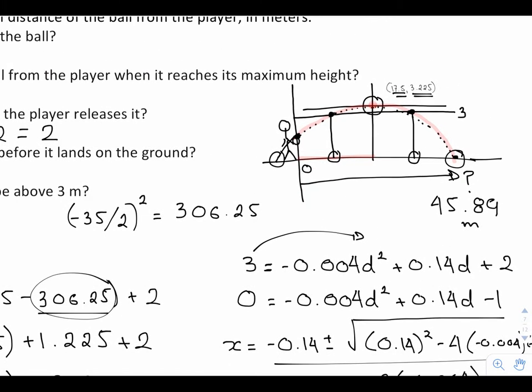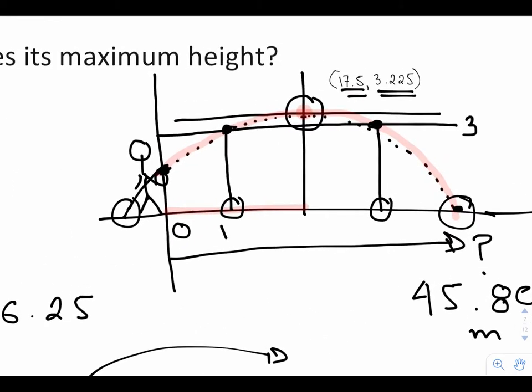What does that mean in terms of our picture? Well, at 10 meters, which is right here, the ball is 3 meters above the ground, and at 25 meters, once again, the ball is 3 meters above the ground on its way down. Here is our midpoint, 17.5, and you can see how both the 25 and the 10 are the exact same distance from the center, 17.5. They're both 7.5 meters away, and this just shows that the symmetry of the question corresponds to the reality of the situation, which is ideal. This is perfect. This is what we want to see when we're solving.